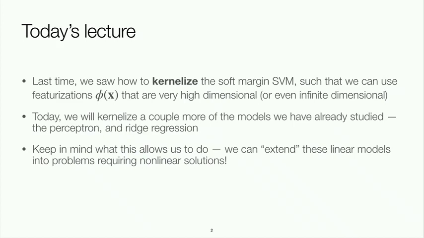right? Every single model that we've learned has been linear, right? Linear classification or linear regression. And linear is not exactly a super powerful model, but when we combine these ideas with nonlinear featurizations, then we start to get something that might actually be pretty useful when we're trying to handle real-world applications. And so the kernelization idea, the kernel trick, is really one of the key ideas that allows us to extend these linear models that we've learned so far, which are nice and tractable and easy to learn, into problems requiring nonlinear solutions, which is basically all problems that you could probably think of.